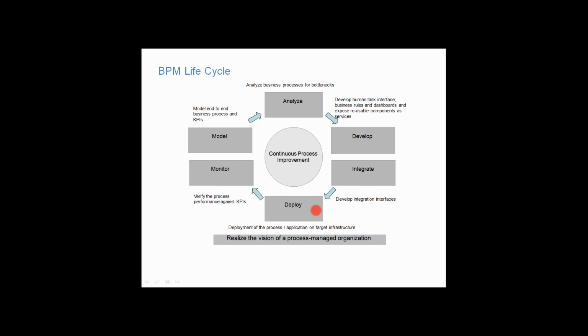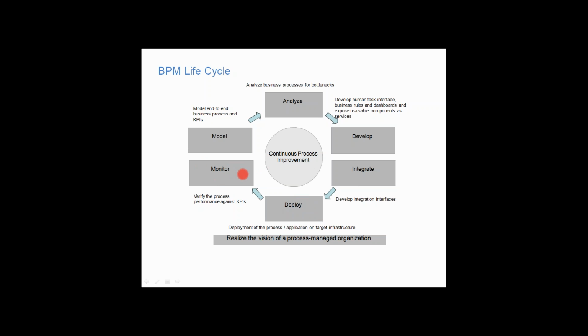Once everything looks good, they roll out to two branches, three branches, and finally all over the country. Once this is deployed into the runtime environment, the business users, for whom you developed the application, such as the employees of the bank, will use it. Next, business owners, like the CEOs, vice presidents or president, are mainly interested in the reporting part. They monitor the business: how many cases came today, how many people requested account opening today, how many are completed, how many are pending.